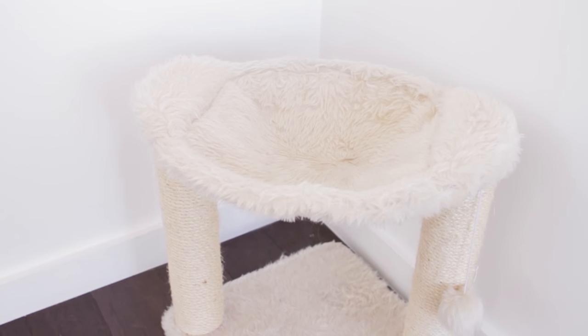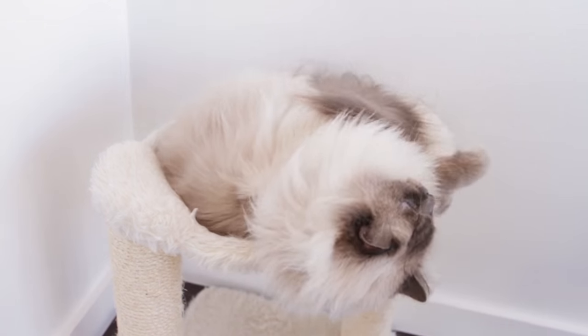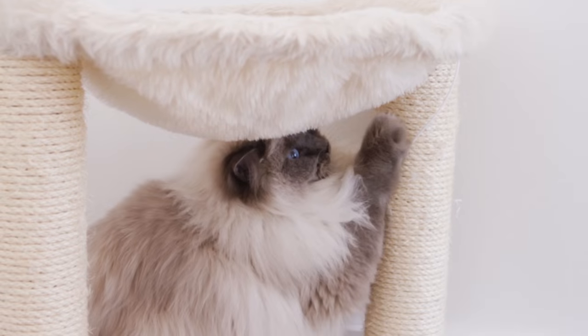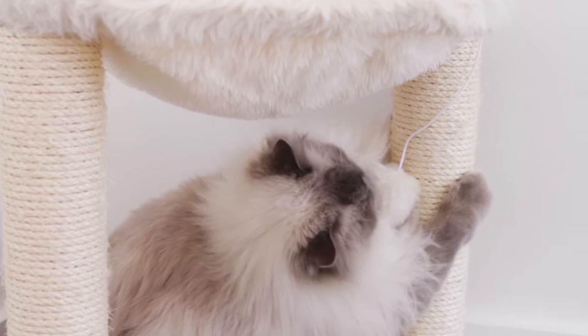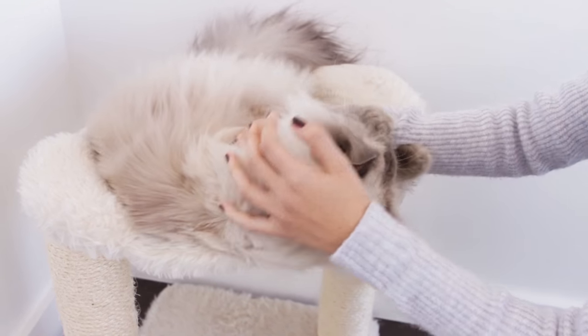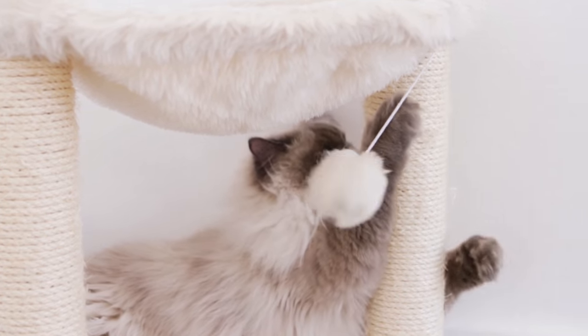One thing I can't really hold because it's cumbersome is Nugget's little hammock slash scratcher. He is obsessed with it and he also blends in with it when he lays in the hammock part. He likes it set up either in front of a window or in a corner so he can just chill with whoever's in the room. It's also great because the poles on the hammock are scratchers, so Nugget goes to this to scratch, which means he doesn't scratch up the furniture. Whenever I see him in it I just have the urge to take a million pictures.